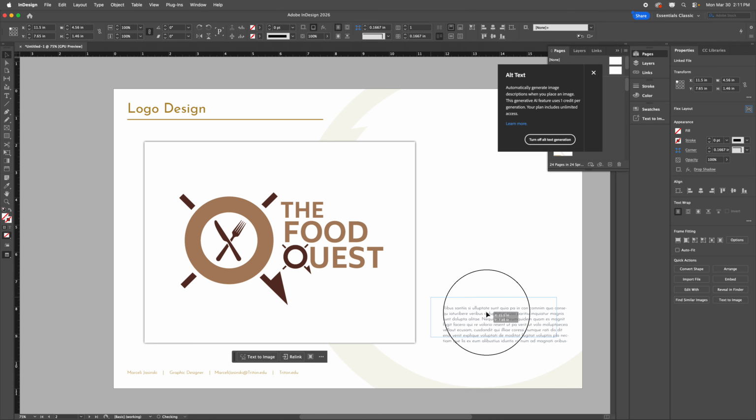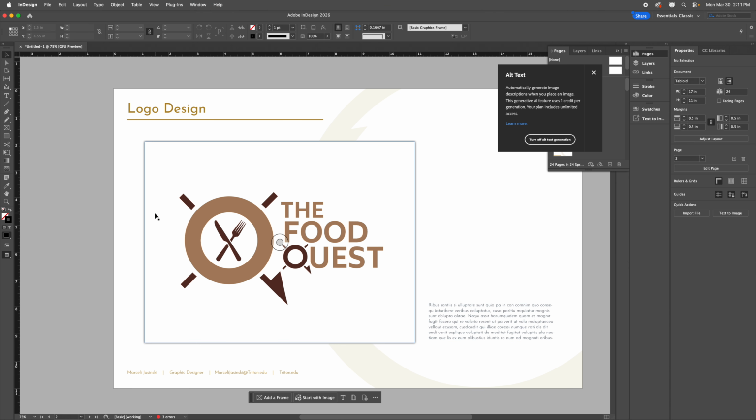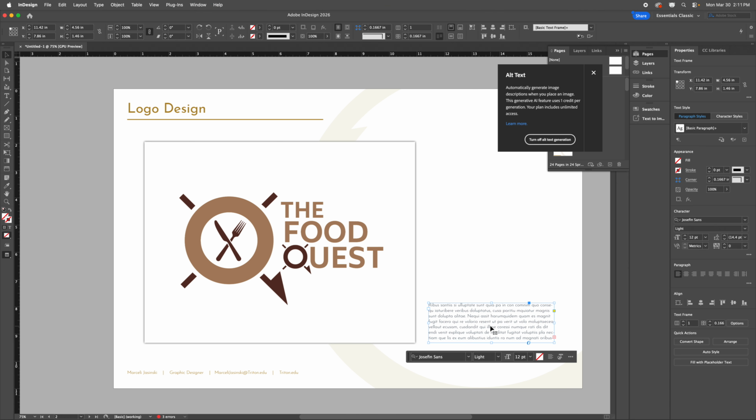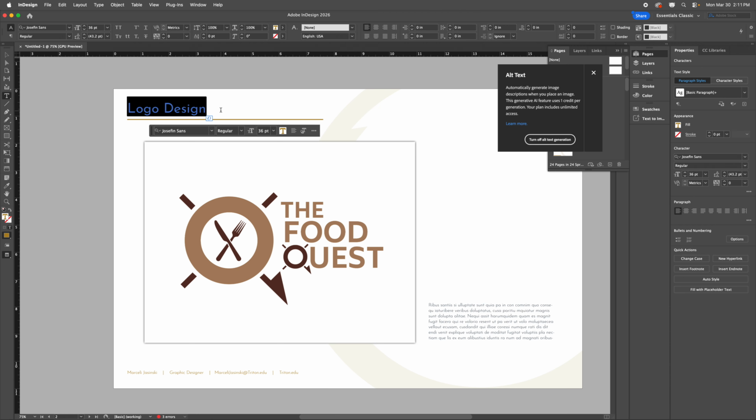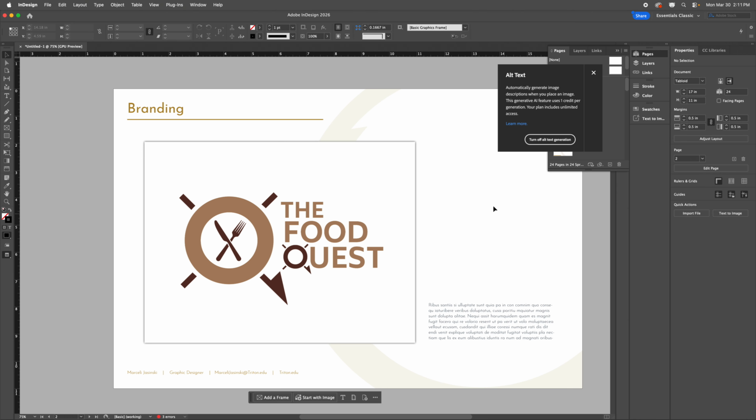And I can have this little paragraph right over here that kind of explains the logo design, maybe my thought process, who the client was, why I chose those color choices, etc. Right? If I created a brand system for it, then I might change this to branding, and I might add the color scheme somewhere over here in the corner, and why I chose the different colors over here, right?